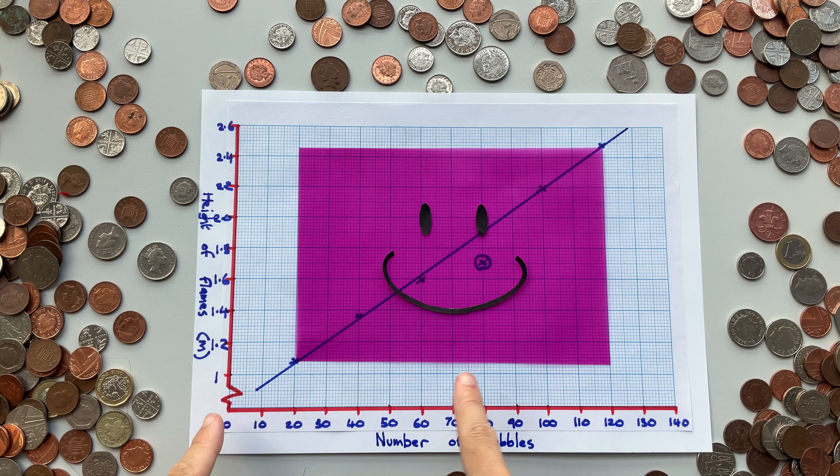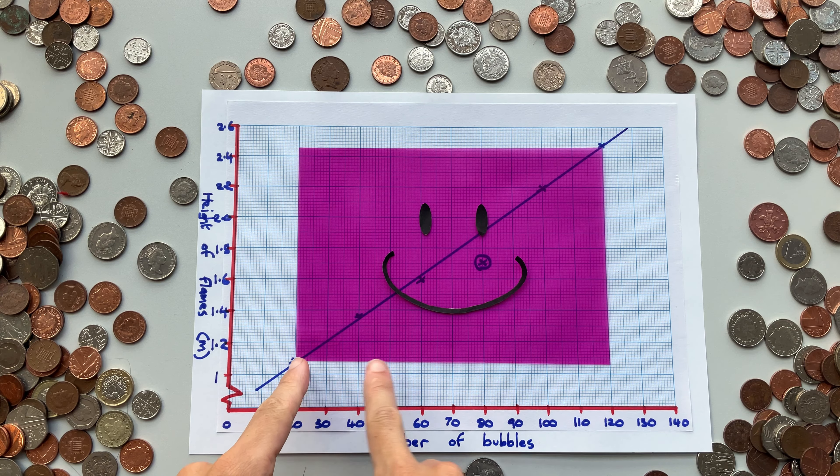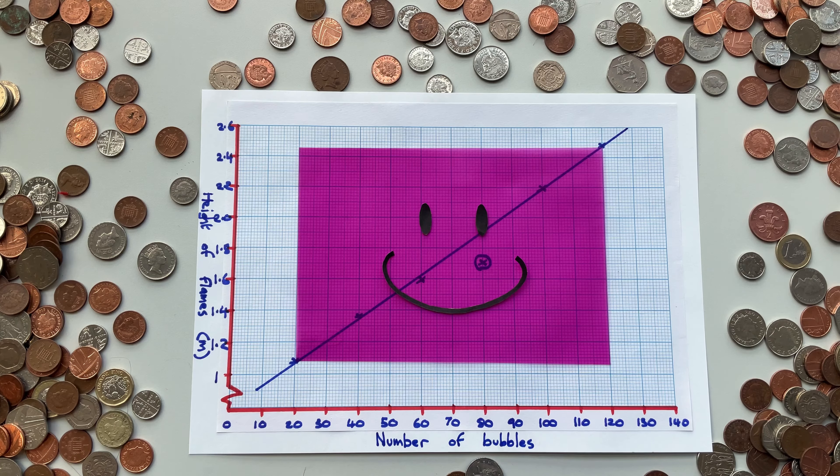On the x-axis, there are fourteen squares. Half of that is seven. So my imaginary square has to be at least seven squares wide. It's ten. That means my x-axis has the correct scale.